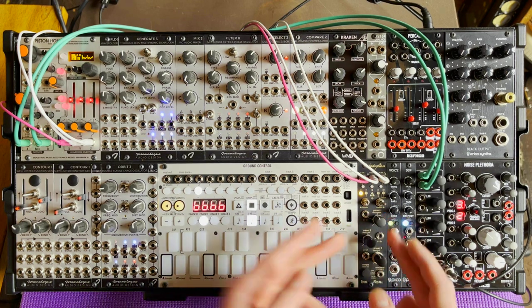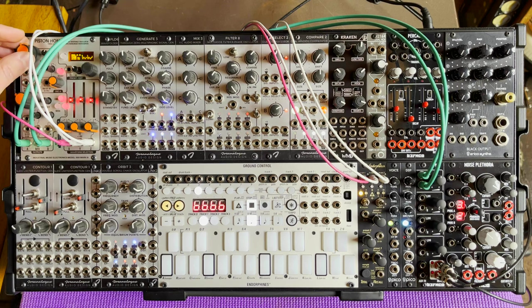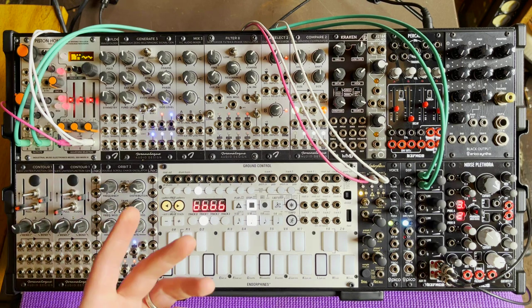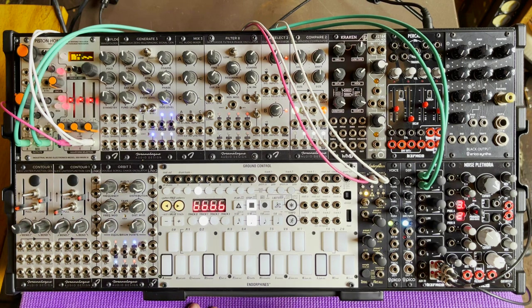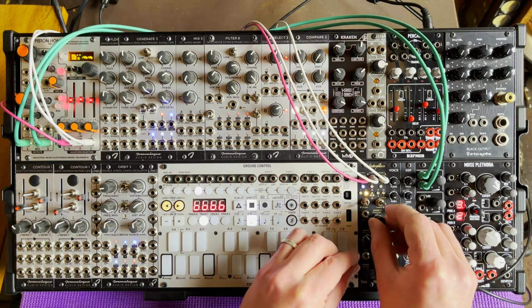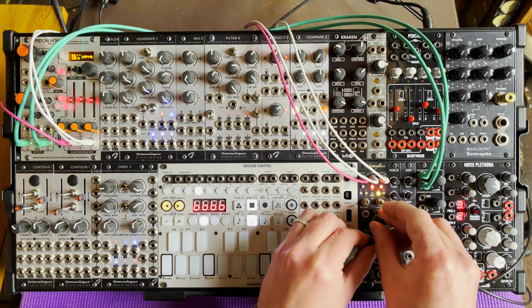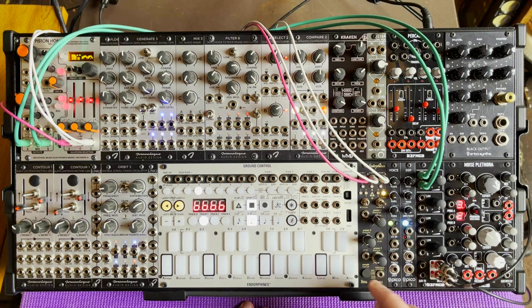So I can create a sound that I like for the Piston Honda, and then record it, move on to the next one, create another one, move over, create another one, move over, create another one.